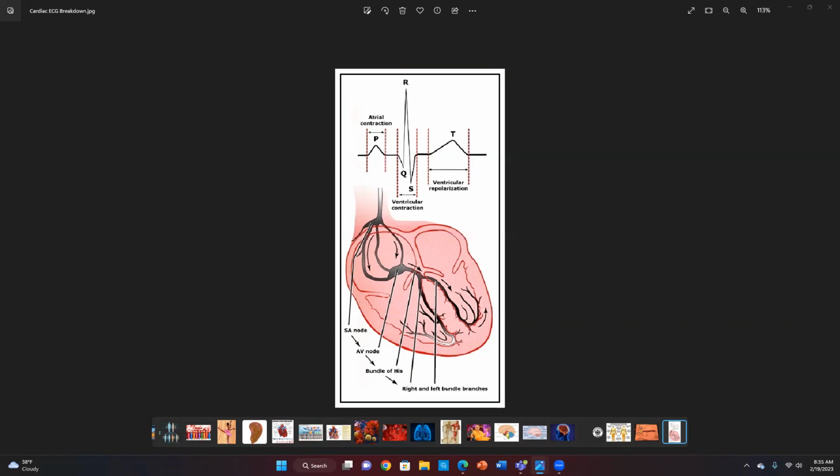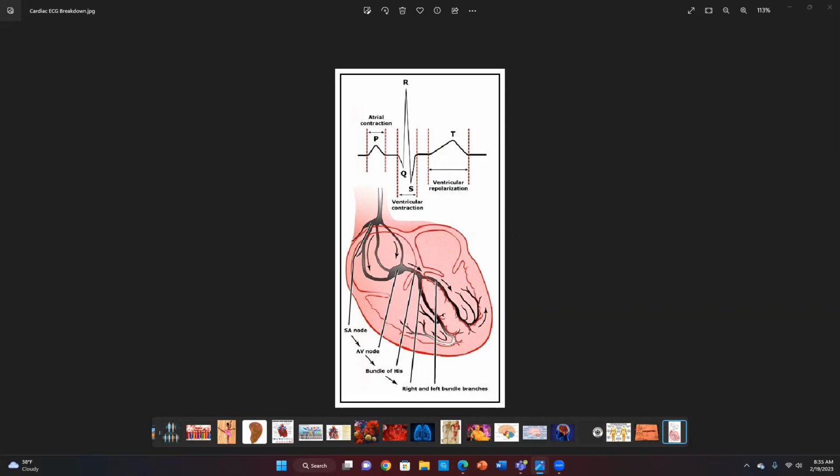Now let's look at the PQRST complex, because you need to know what the sections of these mean. The P wave, the first little hump, kind of looks like a little hill. That is atrial contraction. Remember I said the left and right atria actually contract together. So that is your P wave. If something is abnormal about your P wave, that tells me something is going on with my atria, because that's when my atria are actually contracting.